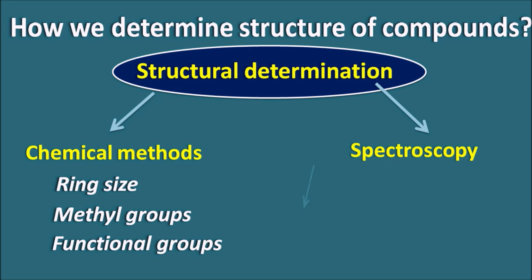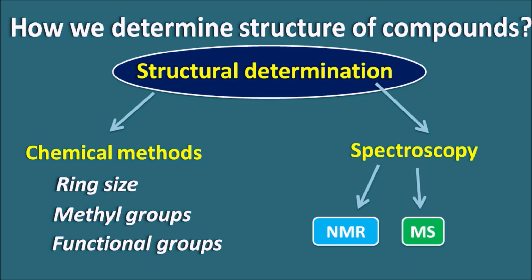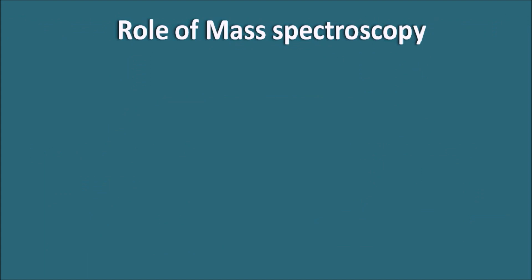For example, we can use NMR spectroscopy, which gives structural information and acts like a fingerprint spectrum. And we can also use mass spectroscopy, where this technique gives the fragmentation pattern of an unknown compound. And we can also use IR spectroscopy, which again gives a fingerprint spectrum of every unknown compound, which can be matched with already well-known compounds. So in this way, we can use any of these spectral techniques to assess the structure of unknown compounds. But here we will see how we are going to use mass spectroscopy, where we can use the rule of 13. So, the role of mass spectroscopy in structural determination.